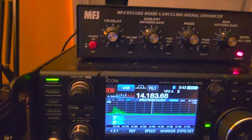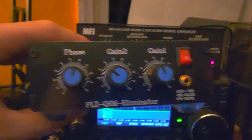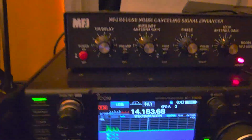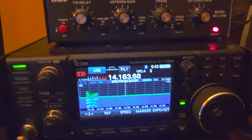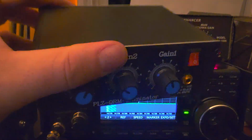This company Wimo makes them, and then here's a Chinese copy of the Wimo. I've not actually tried that yet. I need to. If you look at the circuit inside of here, it's the same thing as what's in this box here. Very similar. The real deal Wimos I think are like $100 or so out of the UK or the EU, and the Chinese ones I think I paid 30 for this one.